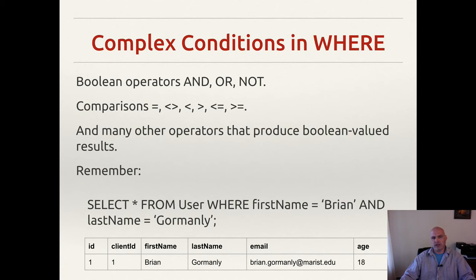So right now we've just been using the Boolean, but I didn't really talk through OR. You can use those, of course. So I could have done where first name equals Brian or last name equals Doe, and that would have returned both me and Jane, right? Because her last name is Doe and my first name is Brian. You can also do NOT. I can return everything where first name is not Jane, and that would have returned Brian, right?